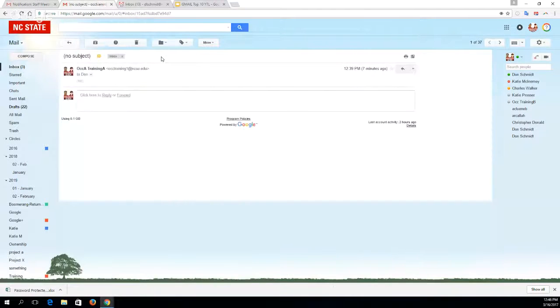Another way that you can do it is with the message open. You can come over here inside the message and click on this down-pointing arrow and say report it as spam from here. So that makes that happen as well. Now, with spam, we want you to report it. We do not want you to just delete and get rid of them that way, because it's an intelligent service. The more that you report it, the bigger the database gets, to keep them from coming to you in the filter in the future. So if you don't want them back, declare them spam, and they will try not to get back to you in the future.